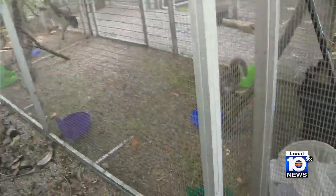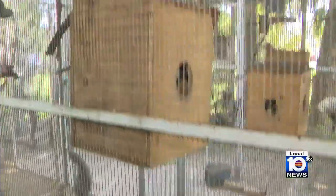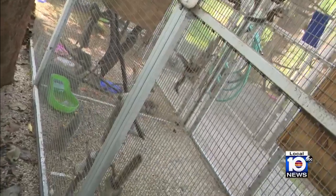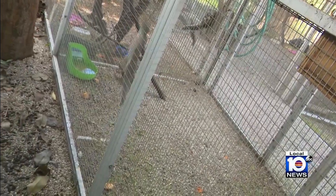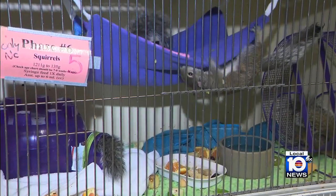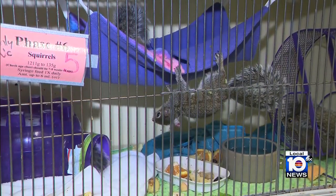They'll have to go back to the West Coast to be released. But many of these little guys come in as babies, so they're already officially South Florida residents living with us here on the East Coast. It's really the adult animals that we worry the most about, because they're going to want a home — they're going to want to get back to the areas where they've established their territory. Some of these younger animals don't have established territories yet, so we can rehabilitate them here and release them within our coast.